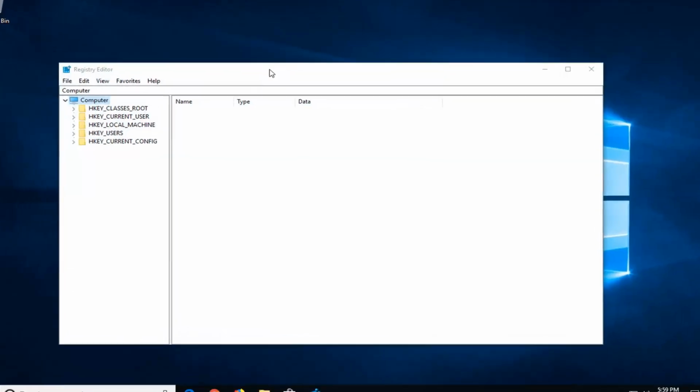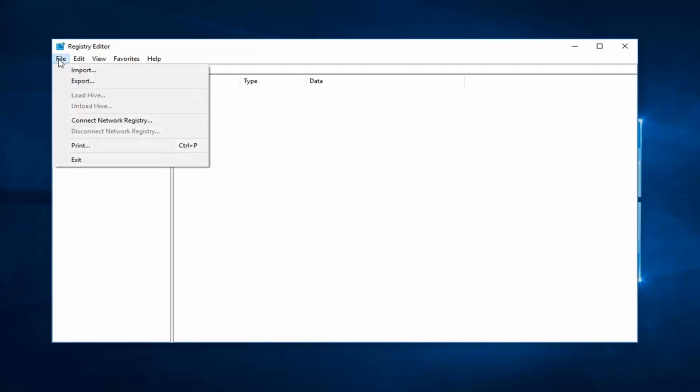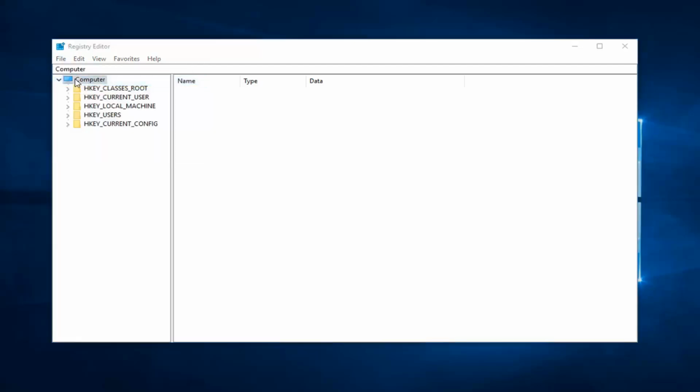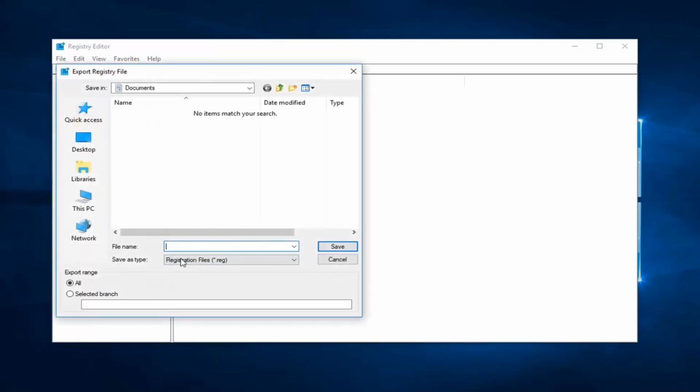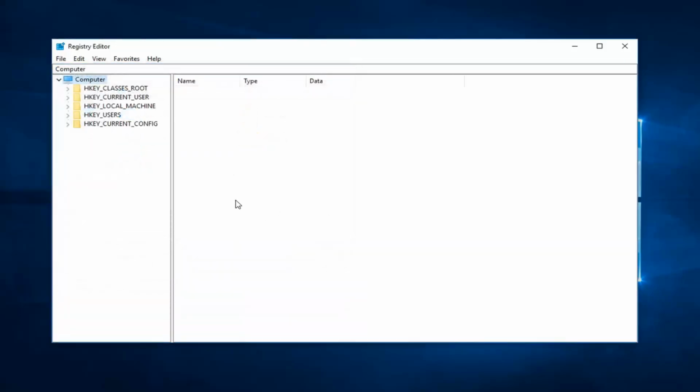Now I would suggest before doing anything in the registry that you create a backup of the registry state, and if you are not sure how to do that, you just would go ahead and left click on the file tab at the top left, and then left click on export. Name the file whatever you want. Usually just putting whatever the date is usually pretty useful, and then just save it to a convenient spot. So if you want to save it to desktop, I probably would recommend that, and then just would left click on save, would create the backup at that point.